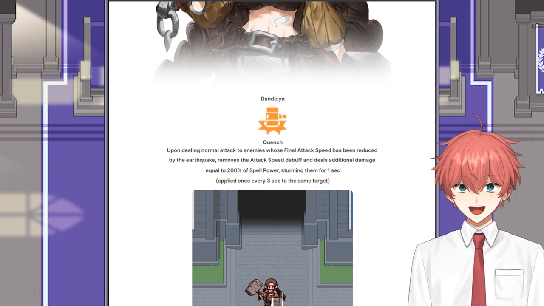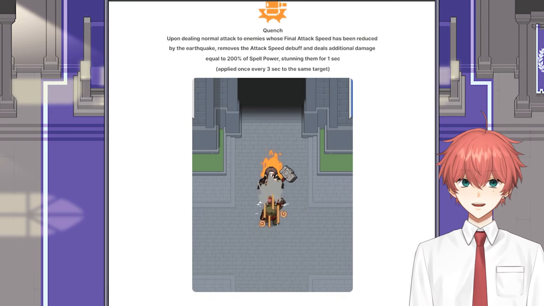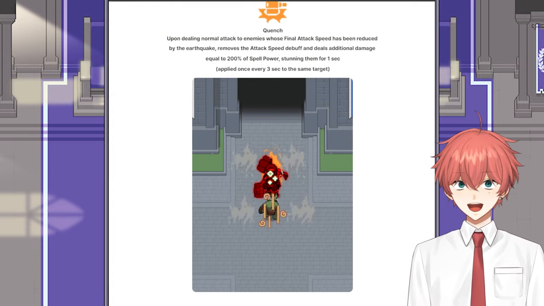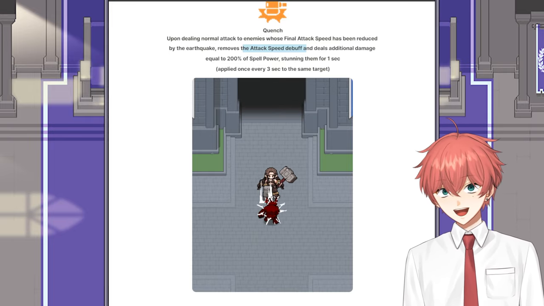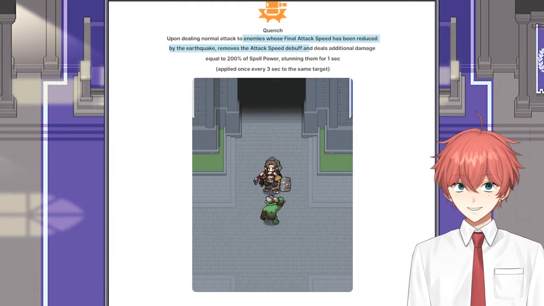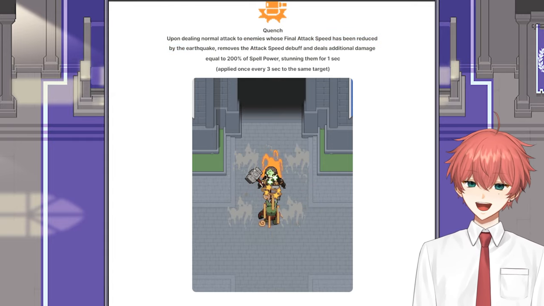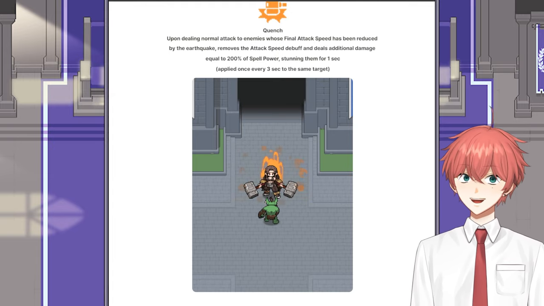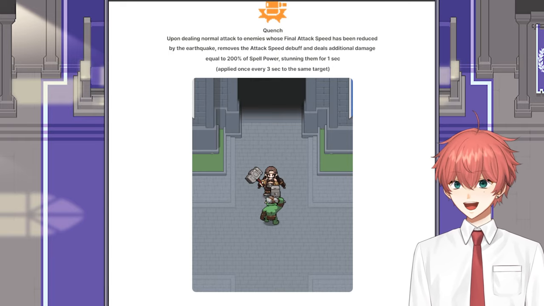So her awakening ability, Quench: upon dealing a normal attack to the people who she debuffed with her earthquake, the attack speed, so essentially think of like Rahawk's attack speed slow, right? So she applies that to her earthquake and it's AoE around her, right? And essentially when she auto attacks, she consumes that attack speed debuff and then stuns them for 1 second, and this can only be applied every 3 seconds on the same target.